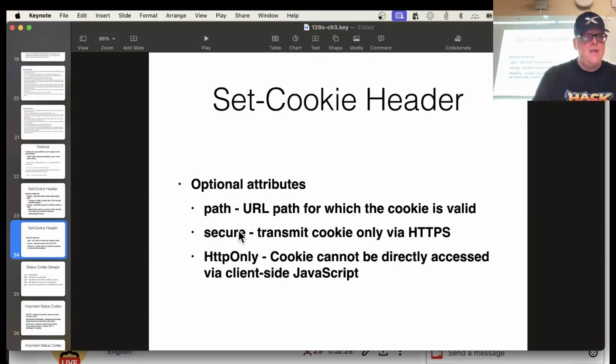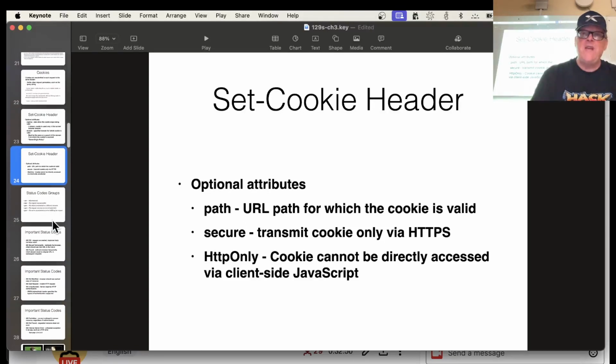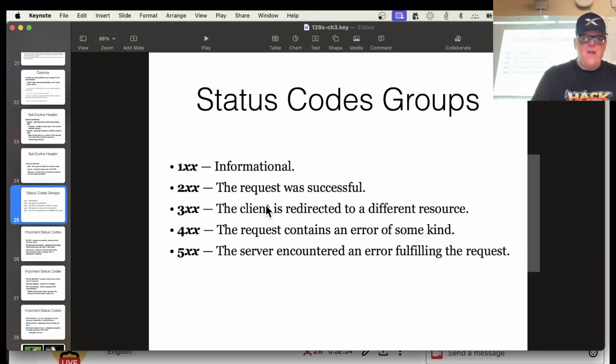The secure flag is very valuable. This means it always has to send the cookie over HTTPS. Otherwise, it can be sent unencrypted, and then people can steal the cookie, and then they can imitate you. And HttpOnly is also very useful, so it can only be used for HTTP requests. It cannot be included as a JavaScript request. This stops cross-site scripting attacks that steal cookies, which is one of the most common types of attack we talked about last time. So the status codes are like this.